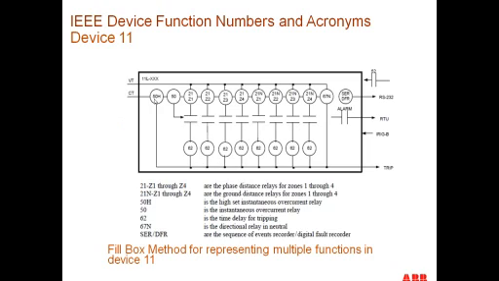Where we have a 50 unit is a high set instantaneous element. 50 is an instantaneous overcurrent relay. A 21 relay is an impedance relay. So here we have zone 1, zone 2, and zone 3, and zone 4 of an impedance relay. These are phase impedance, and 21N is an impedance ground distance relay, with 3 zones of that, zone 1, zone 2, zone 3, and zone 4 of the ground distance relay. 67N, 67 means a directional relay, N means a ground relay, so it's a directional ground relay for 67N.